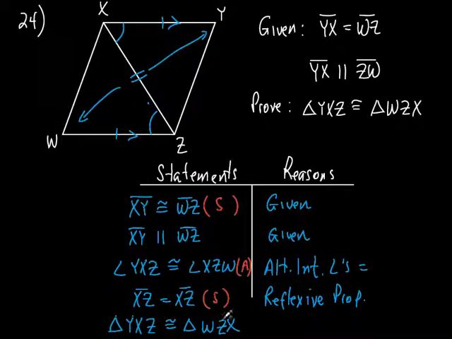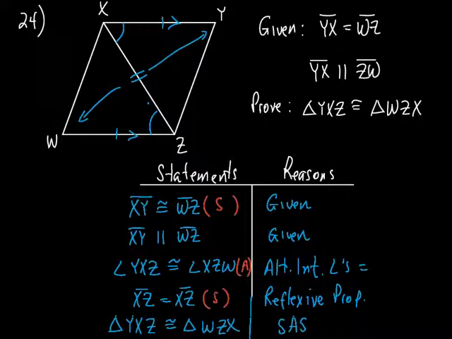Okay? Now, why are those two triangles congruent to each other? What's in red? Side angle side. That's right. So I just write side angle side. You just write SAS, but you say side angle side. And that's it. You're done. You've proved it. You proved that those two triangles are, in fact, exactly the same. So if I took one, stacked it on top of the other, they'd be exactly the same.